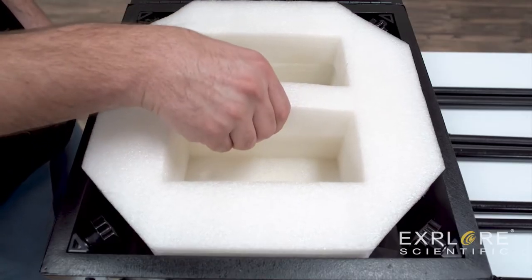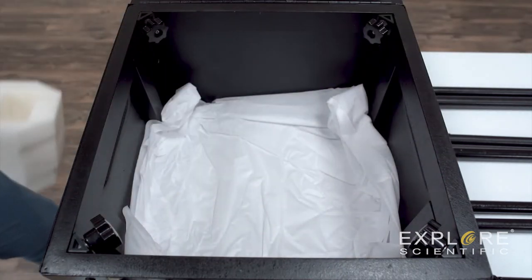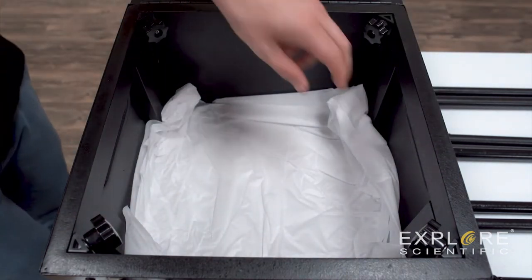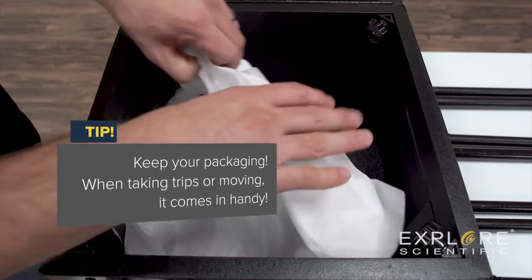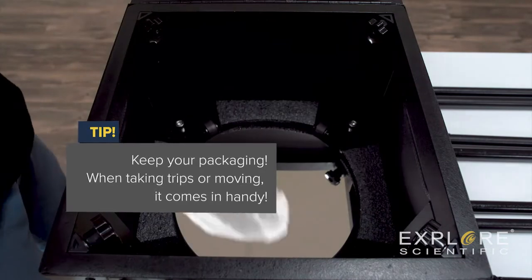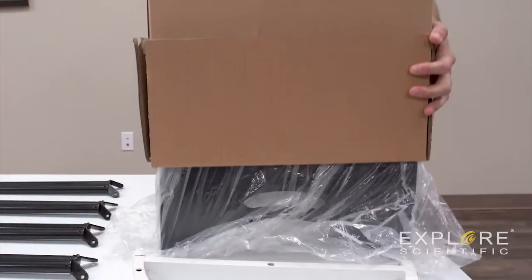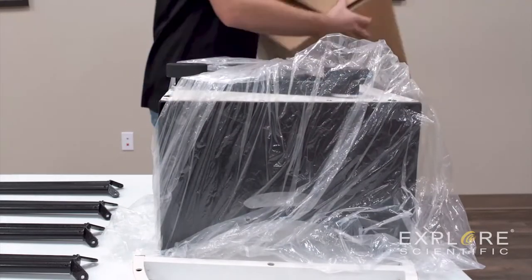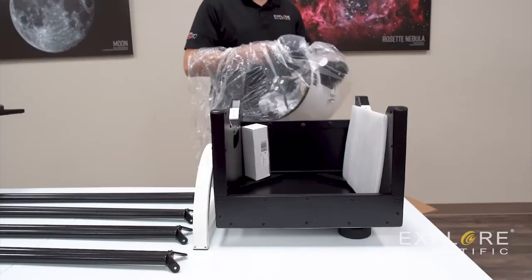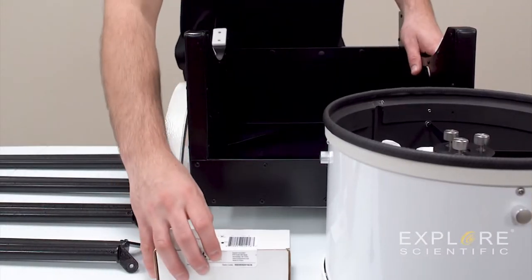Next, remove the white foam block from the box, then carefully remove the tissue paper from the mirror. Do not remove the foam inserts from the bottom. We suggest keeping all of the foam packing material for safe storage and/or transporting your Dobsonian telescope. Remove the cardboard box from the base as before and remove the plastic. Inside the base is the secondary mirror assembly along with the USB digital eyepiece.